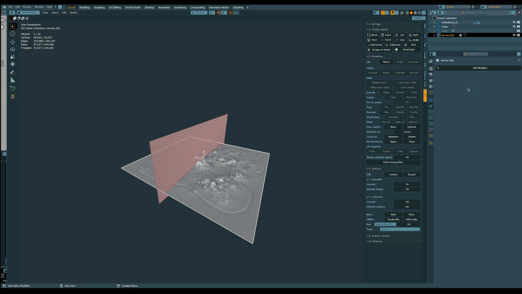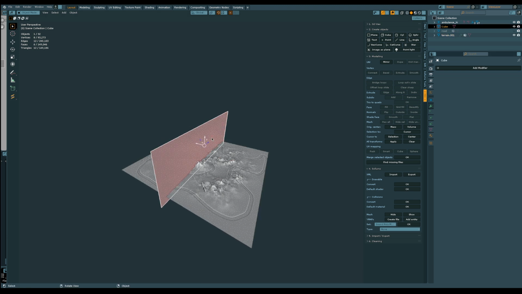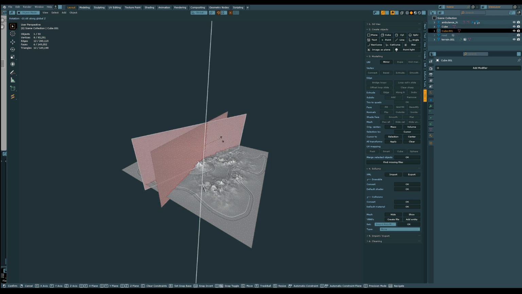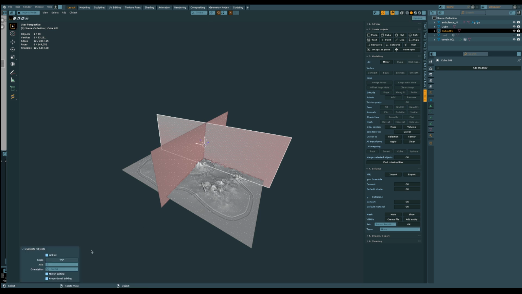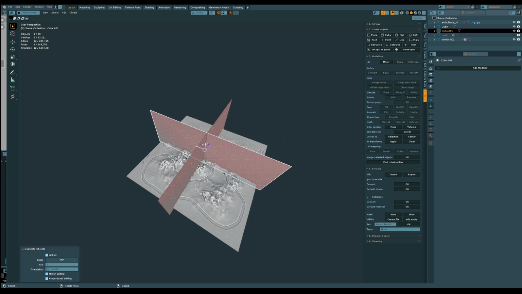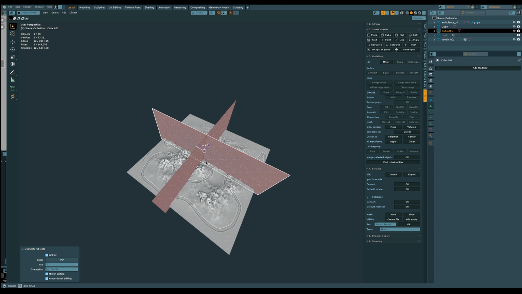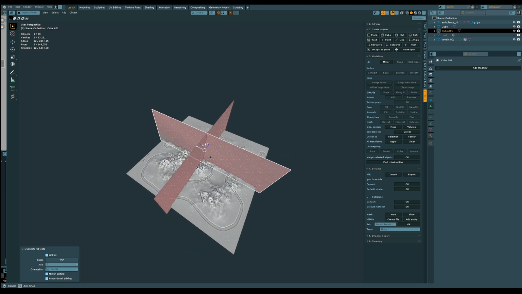So select the terrain, add modifier, boolean, and in the list, let's duplicate this one first. So select the plane, press Shift D, and then R, and then Z. We'll duplicate it on the Z plane and rotate it 90 degrees. Hold control and move the mouse up and down, and it will snap in, I think it's 10 degrees increments or 5 degrees increments, but make sure it's 90 degrees from the other one.